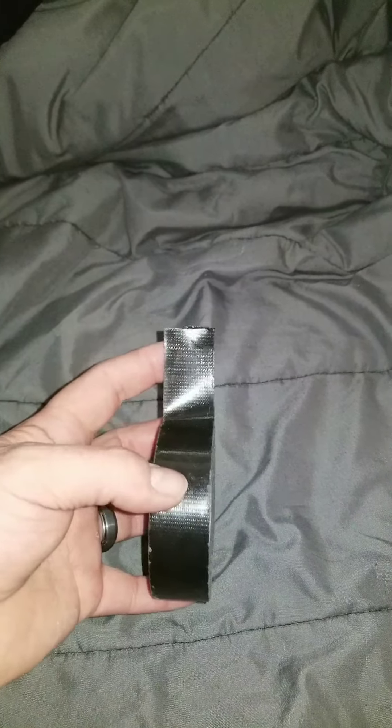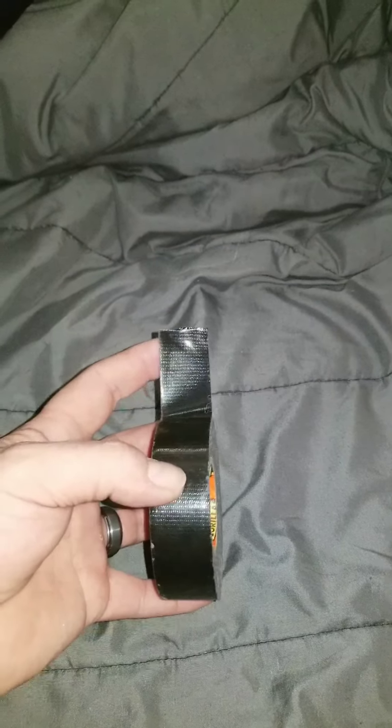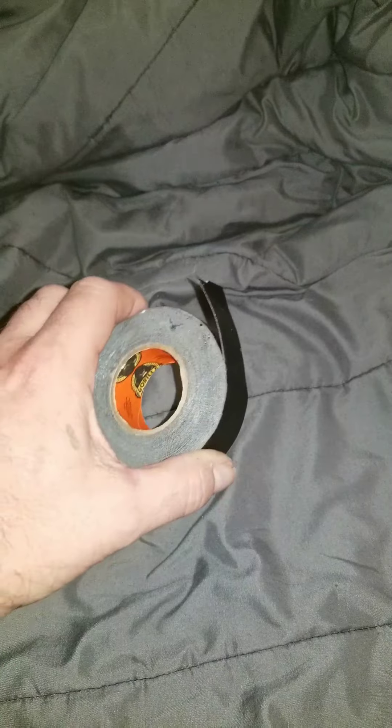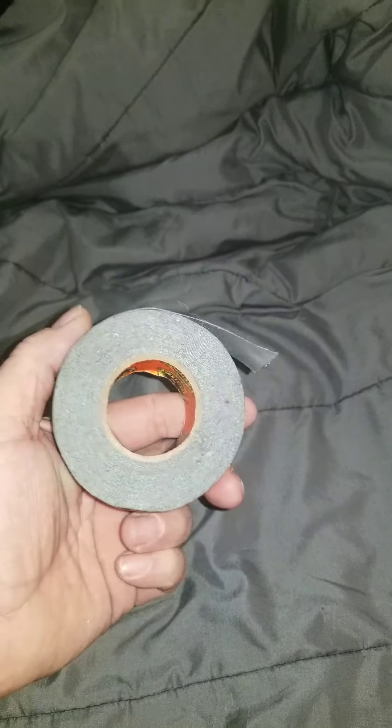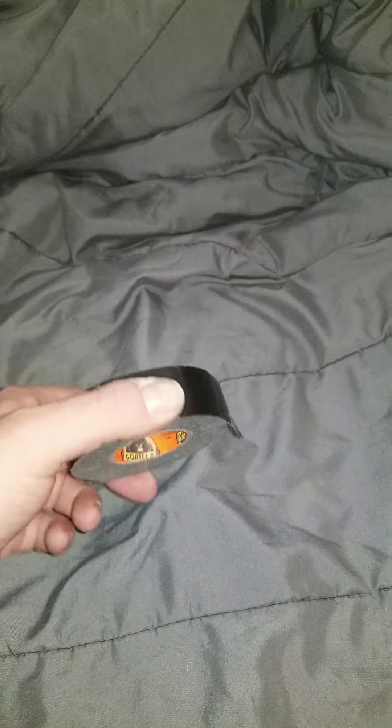Cargo tape — this is a one-inch roll of Gorilla brand cargo tape. You can take a few inches, roll it up, light it on fire, and put your tinder over it. If you have moisture in the tinder and it's having trouble taking a spark, set it over the tape because it'll burn for a few minutes, dry out the tinder, and start it up. You can also use it as lashing if you're out of cordage, to patch holes in tarps, tents, sleeping bags, clothes, and gear bags, or to make an improvised container.